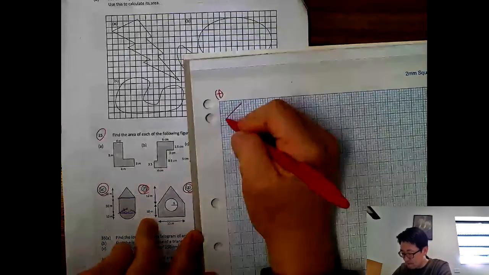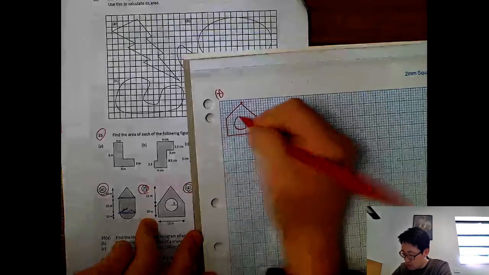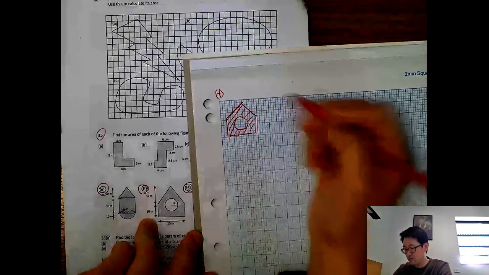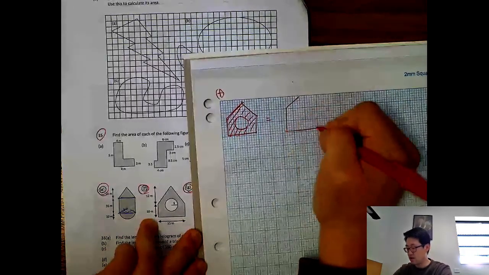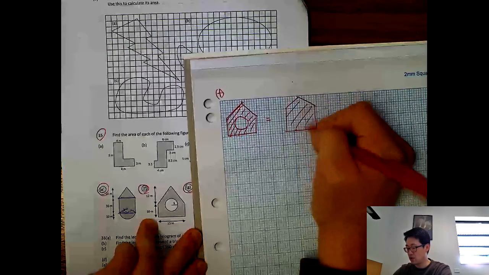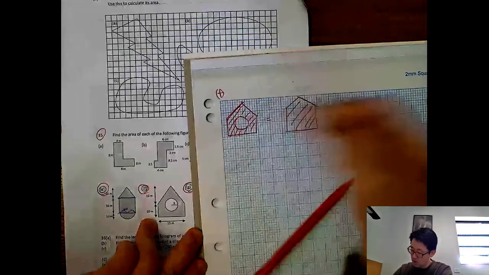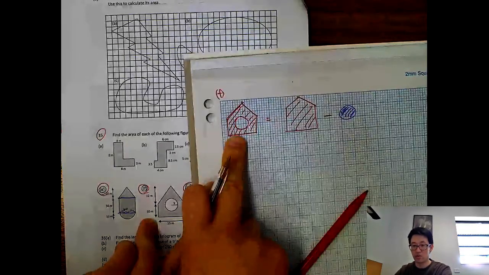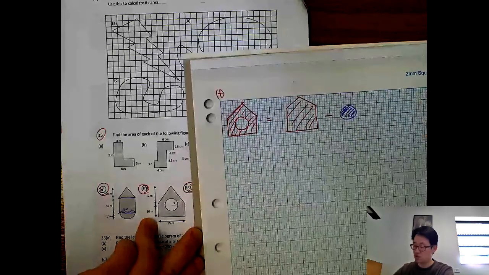Look at this. I need to get the area of this. The shaded one is outside. Okay, you need to think about it. That means if I can get this whole thing minus that middle circle, then that's what I want to know, isn't it? Good, excellent. If you can think that way, that's good.